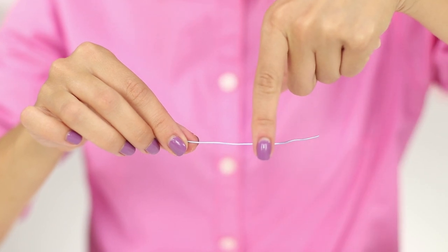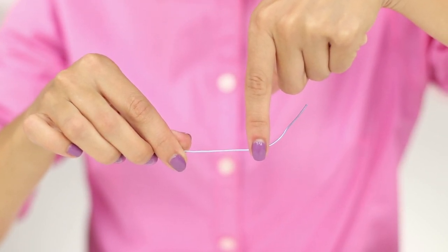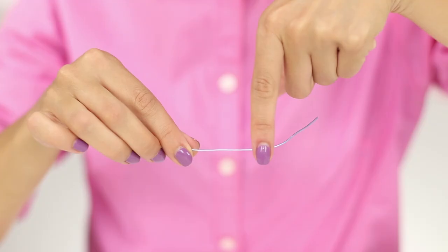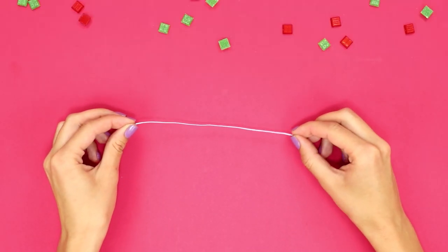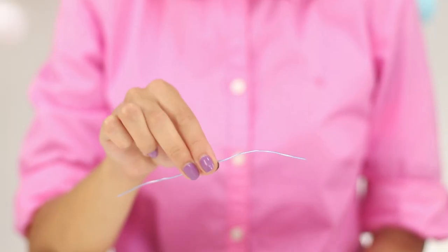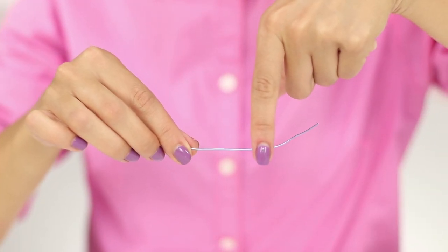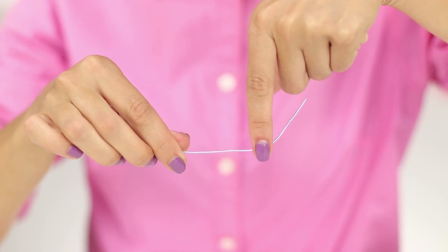In this trick, the main thing is to choose the ideal perspective. A straight wire becomes bent from one touch of the finger — is it the power of thought? Magic? No, it's an ordinary illusion. You will need a short piece of flexible wire. Bend the edge of the wire segment, and place the wire so that its bent edge looks even. Cover the fold with your index finger and slowly unfold. Even your own eyes cannot always be trusted.